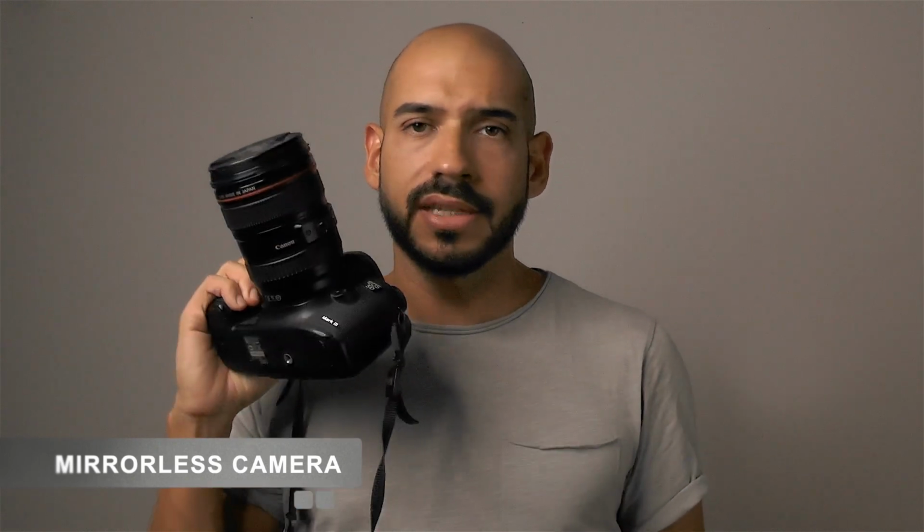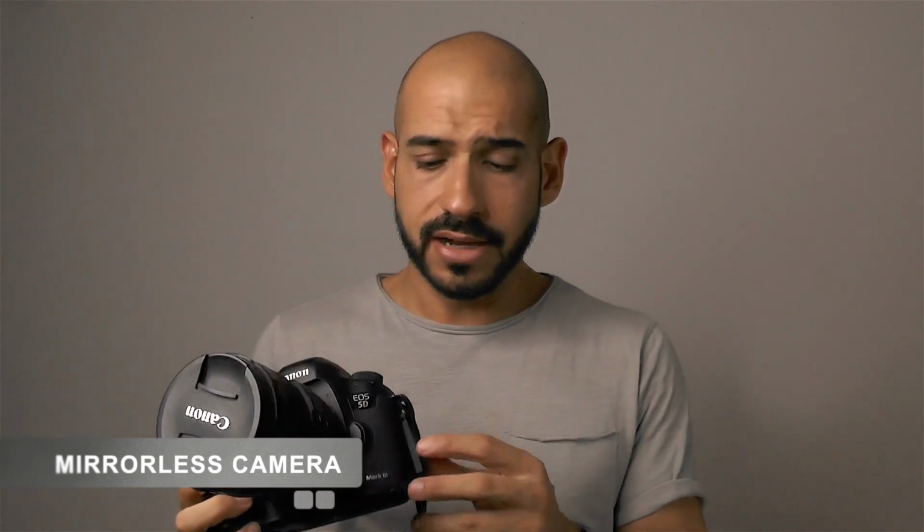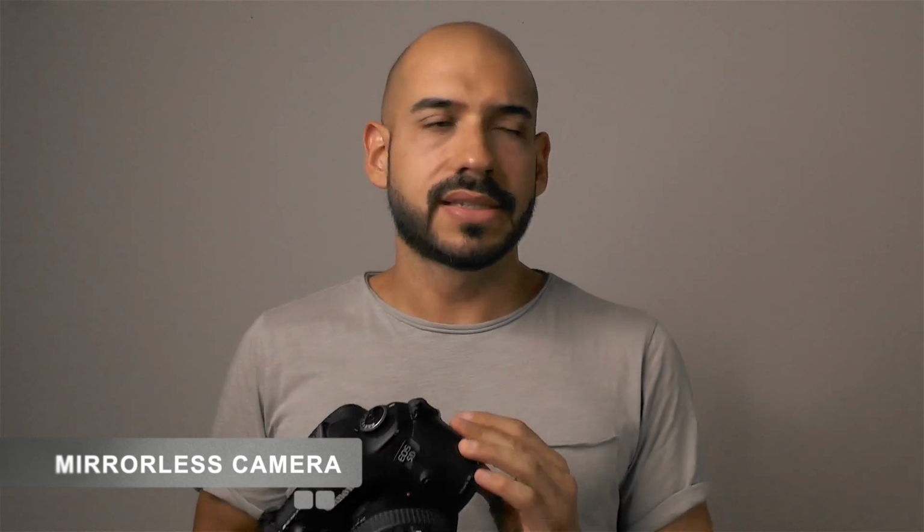Why the choice of a mirrorless instead of something bigger like this 5D Mark III? Especially being a professional photographer, and especially because I will go there to shoot content for a brand. Simply because this is very painful to carry with you during a travel. We will travel in many locations, many places, different cities. And in my experience, when you travel with a DSLR, you tend to bring also lenses, accessories, flashes, filters. You start bringing a lot of stuff and everything will stay in your backpack. You will never use it.